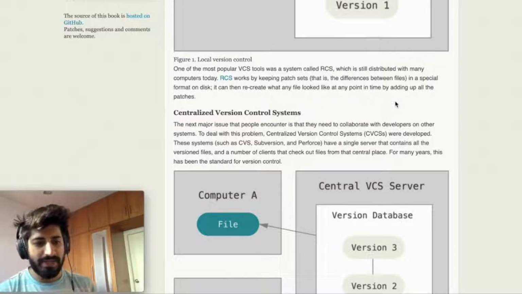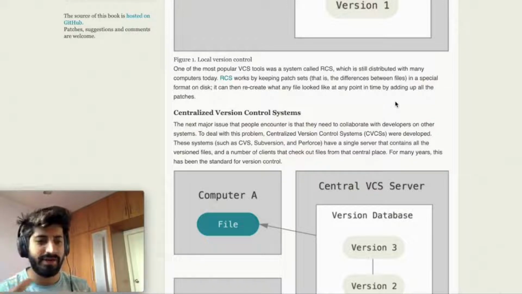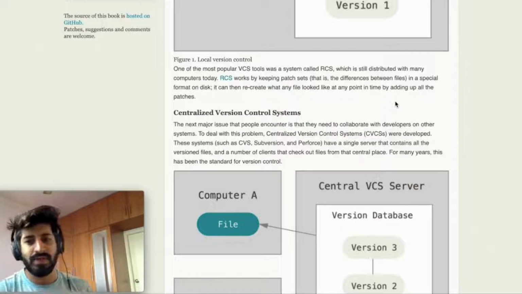The centralized version control system is for when you are collaborating. You can use a local version control system when you are working as a sole developer. No one else is working on the stuff, you are the only one, and you can create as many repos or copies in your local system. But when you are working with a group of developers, you need to collaborate with them.